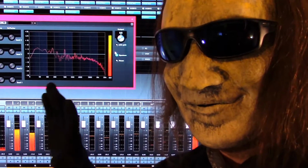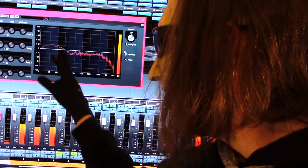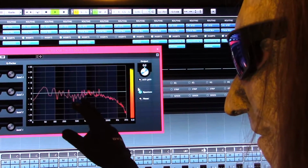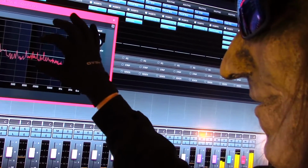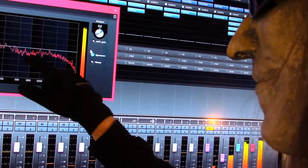In most professional songs, you'll notice a dip at about 300 hertz, because that's where that mud lives, that lack of clarity. So it's good to do small cuts or a large, very, very narrow Q cut there. Clean up the mix, and then you can see your high end. You can see if there's any frequencies that are really sticking out, which this looks pretty level here. There's a couple still sticking out. But if there were some that were really trouble frequencies, they could peak up here, and they're at about 12 decibels or so.